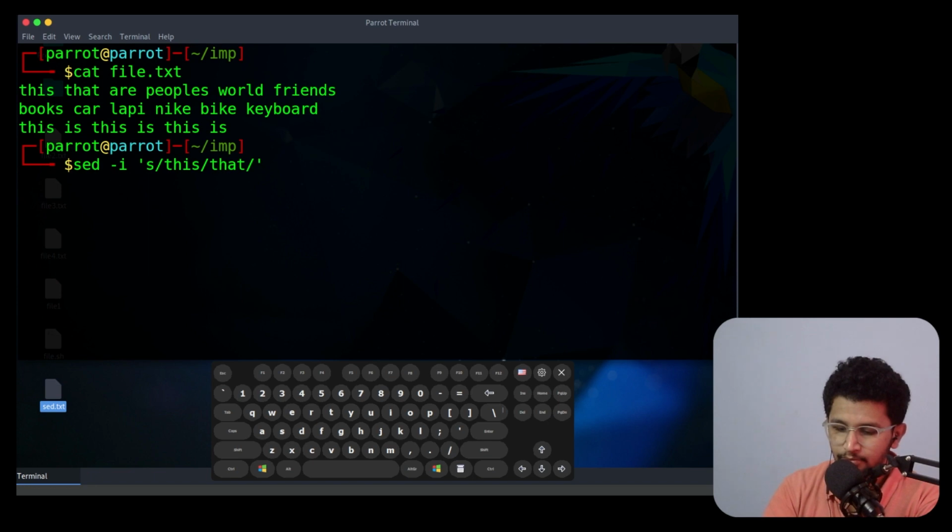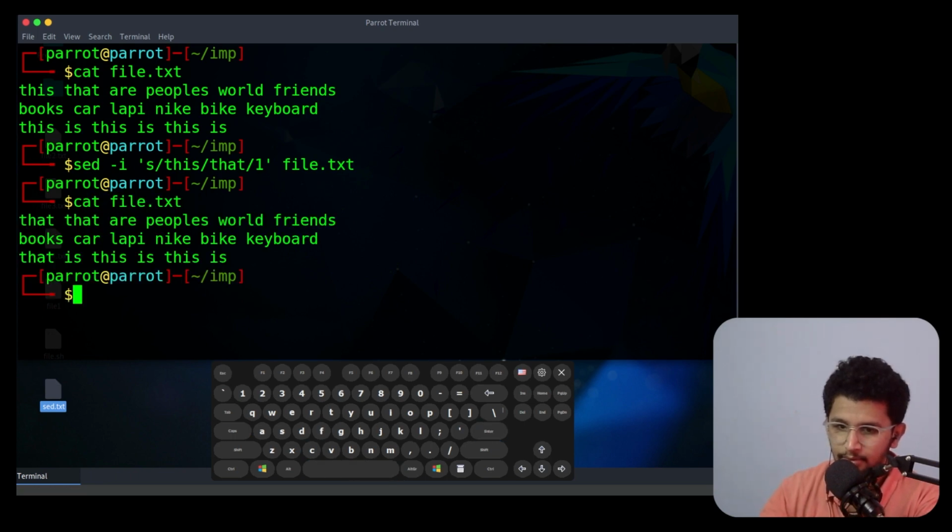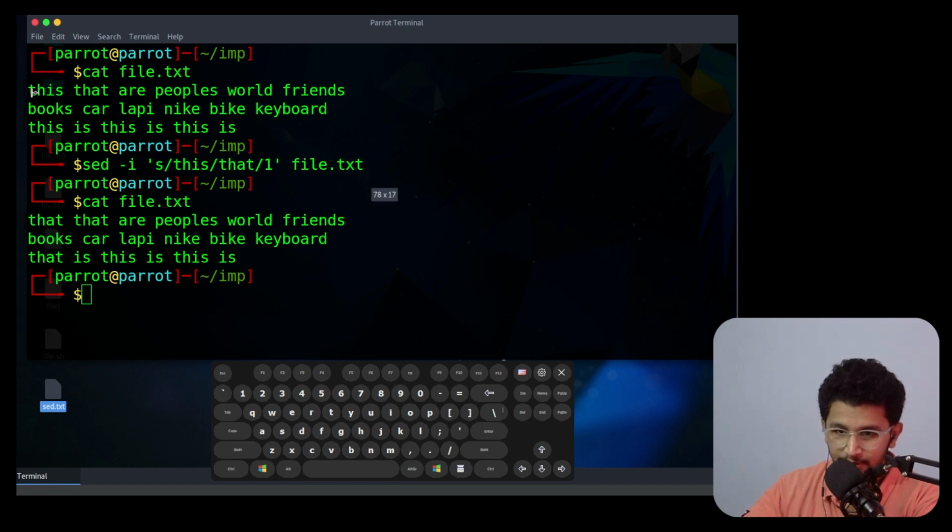For that I use 1. If I specify 2, then it will edit the second occurrence. So I need the first occurrence of this to be edited to that. Then I specify a file name. Now if I do cat file name, see the first occurrence of this has changed.